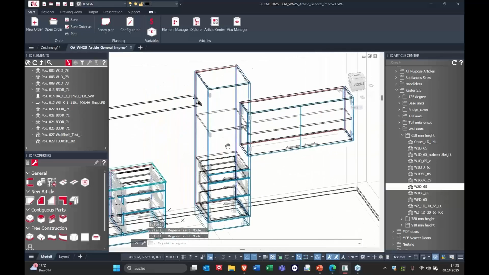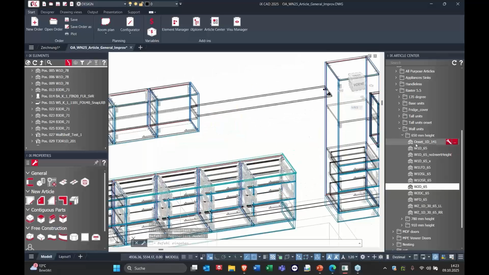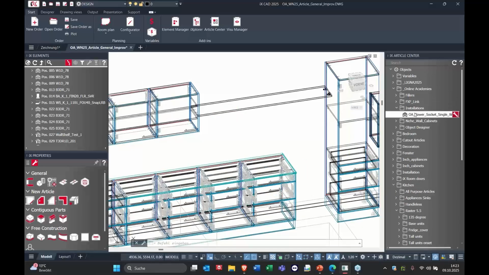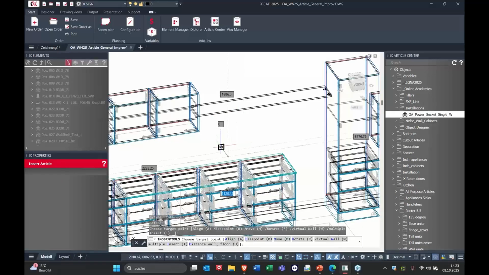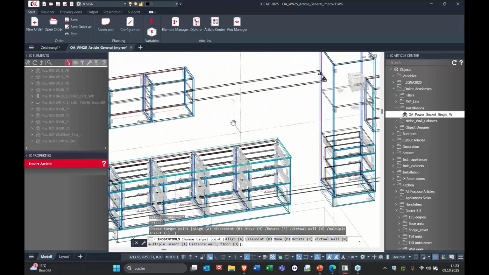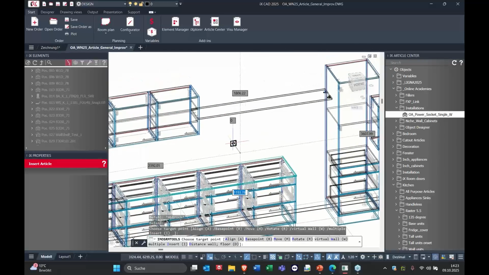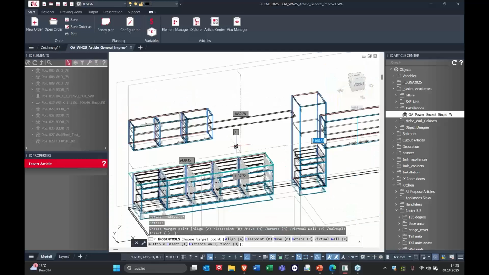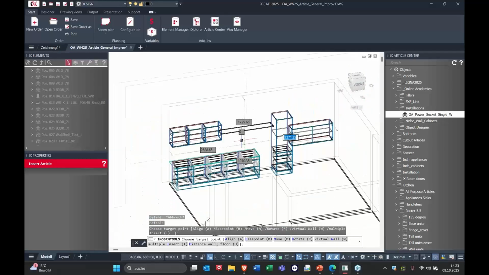And then I'm happy with its stretching article. Or even if you go ahead and insert installation objects like this power socket here, when I go near the wall, you will see I will get the distances from the bottom, from the floor. Then I will get the distance towards the ceiling of my room. Then I get the distance to the back of the wall, to the left of the wall, or to the right of the wall. Because this is an installation object, it only refers to the wall, outside wall dimensions, and not other articles. So be aware with that.